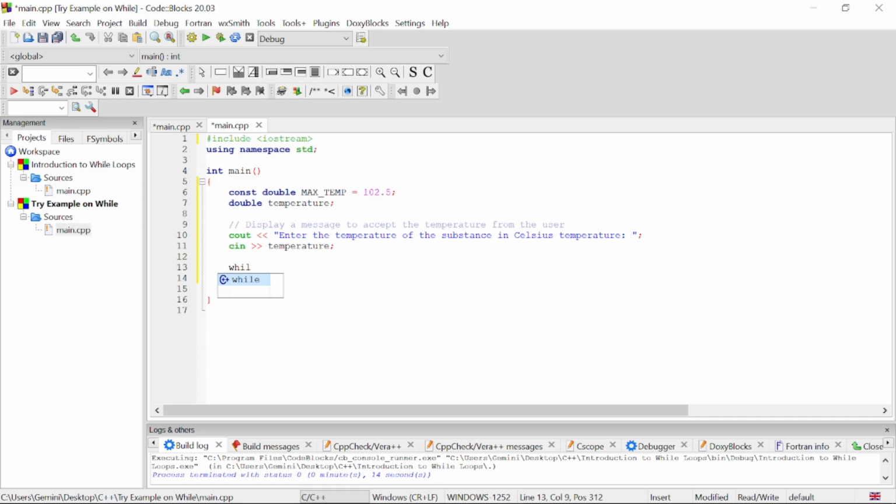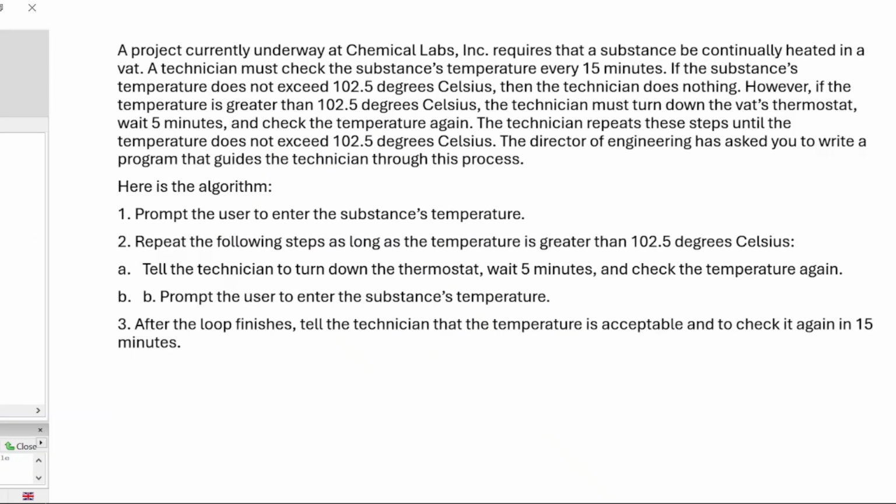So we are going to do while the temperature, that's the value the technician will enter, is less than, actually we display it when it's greater, right? So we say the temperature, we are checking if the temperature is greater than our maximum temp, then we can display the instructions we are supposed to display to the user.